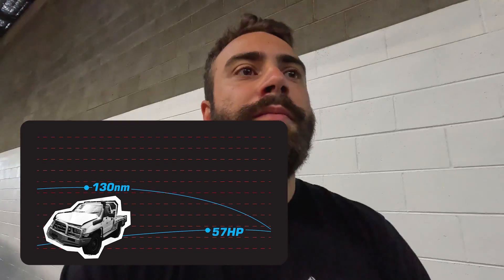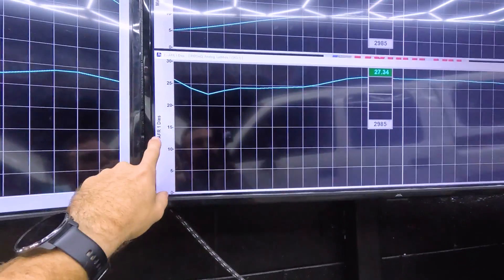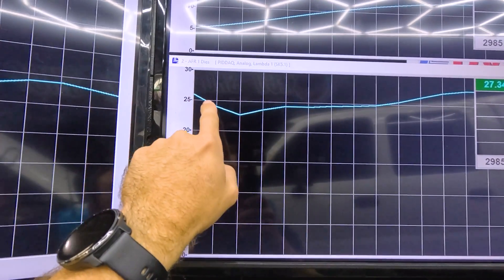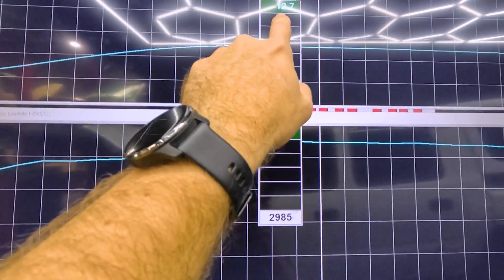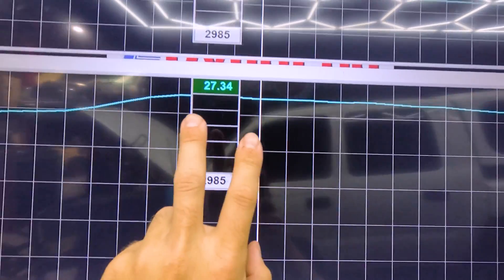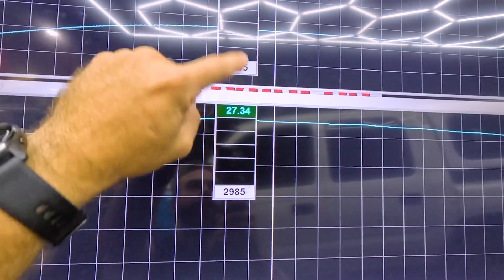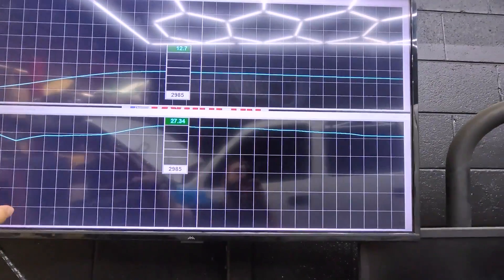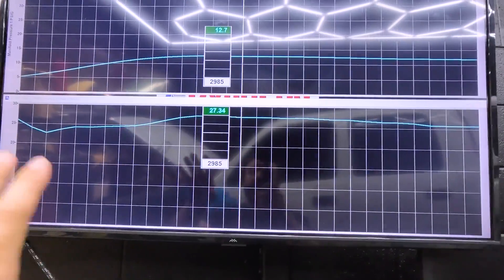57.0 Newton meters of torque. Now that we've established that the car only makes 57 horsepower, we're going to talk about how Josh is going to give it more power. We have our air-to-fuel ratio and it's quite lean — 25 to 1 off the bottom, and as soon as it makes that 12 pounds of boost the turbo is set to, it's at 27 to 1. So the current mixture is far too lean — too much air, not enough fuel — so it's not going to make power without the fuel there.